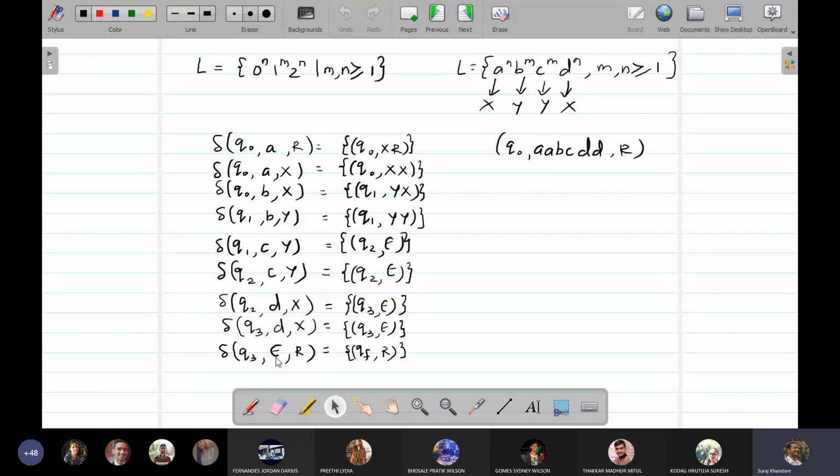Q3 when the input is finished, stack top is R, we go to the final state QF. And you can take one problem for practice, AABCDD. So like that you can take one problem and solve it.